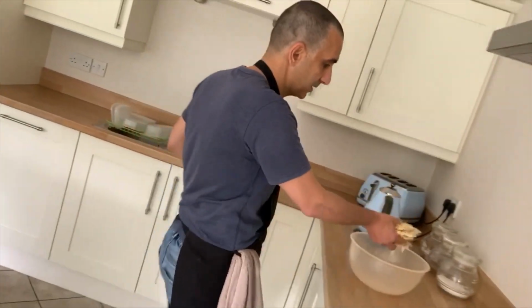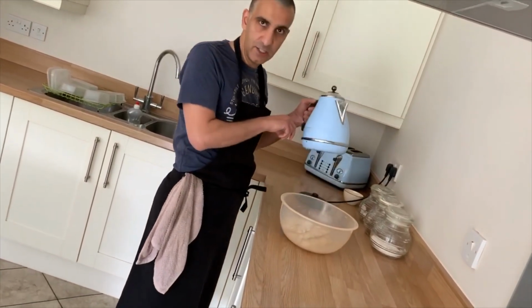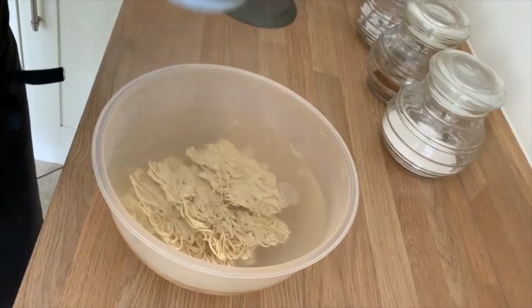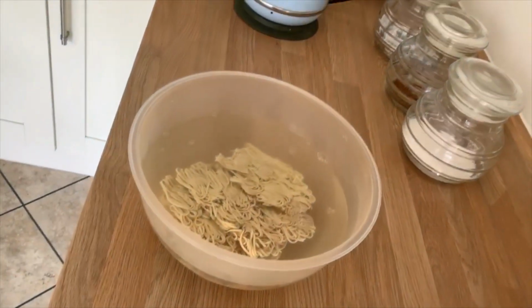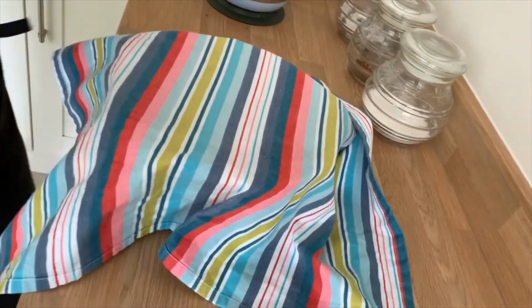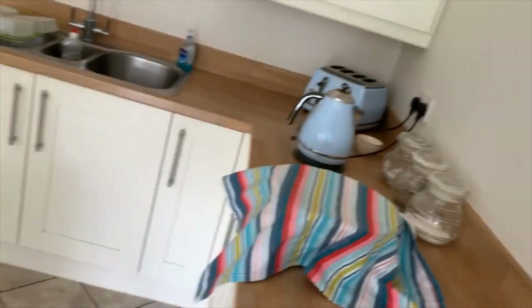I'm going to put them in this bowl here. And the water has literally just come to the boil, so I'm going to pour that on. There you go. I'm just going to cover that with a tea towel and leave that for about 6 minutes. 6 minutes, we'll check it.